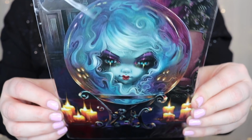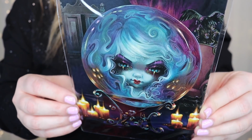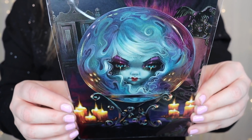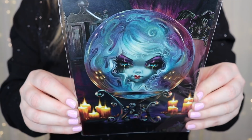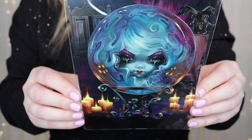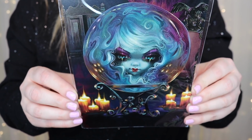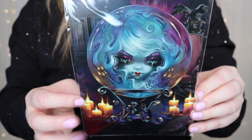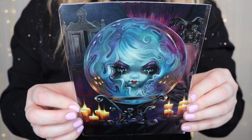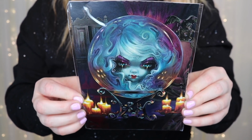She has a way that she portrays the characters that is basically like a creepy doll, and I live for it. I have an entire wall of these prints that are all the princess prints in my living room that I just really love. So this is going to be added to that collection. This was $4.99. The next Haunted Mansion item is another 50th anniversary special, and it is the 50th anniversary t-shirt.